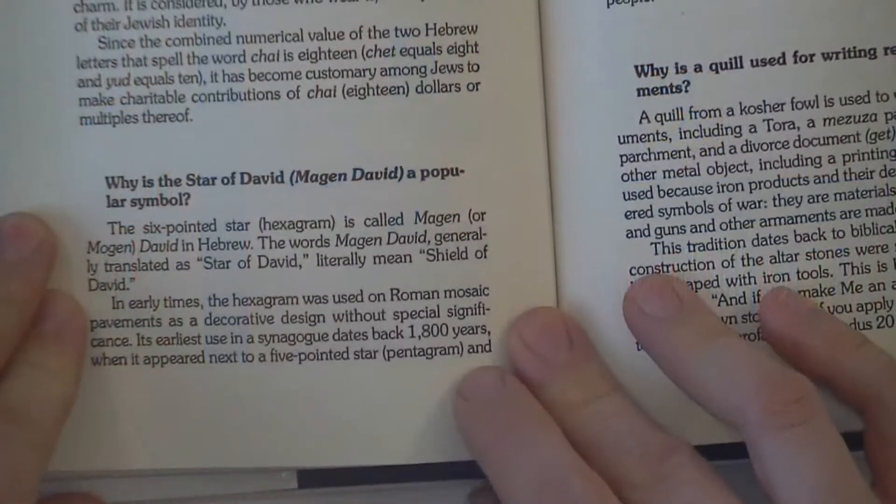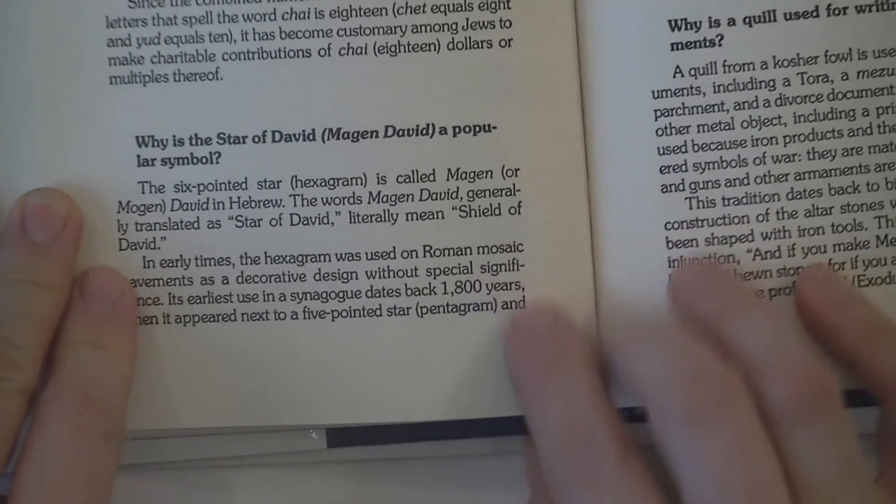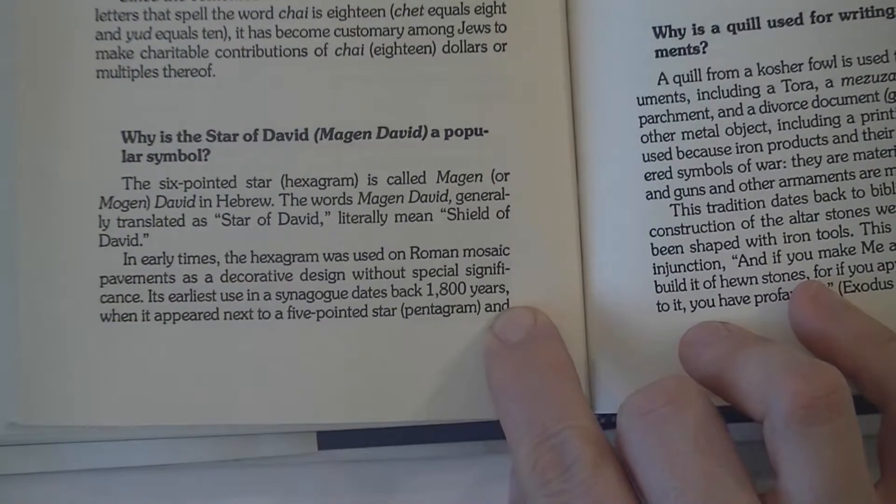Before I continue, let me say that I am a friend of Israel. I am not Jewish, but I very much support the nation of Israel. I know there are things going on there that are wicked and against both Old and New Testaments, but I do not teach replacement theology. I do not take the stand with the Catholic Church that God is done with the nation of Israel. Please don't think anything in this study today is an attack on the Jewish people.